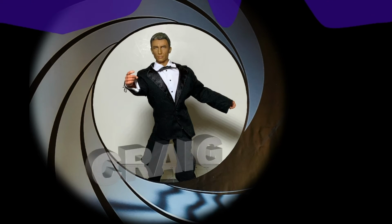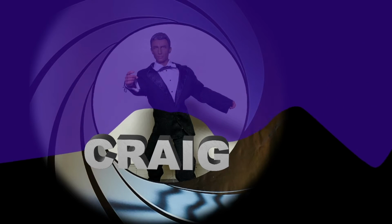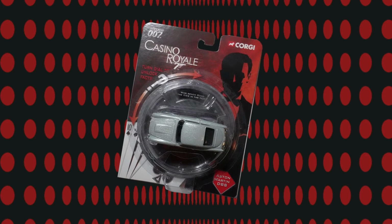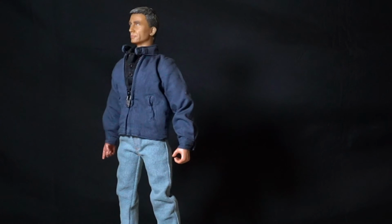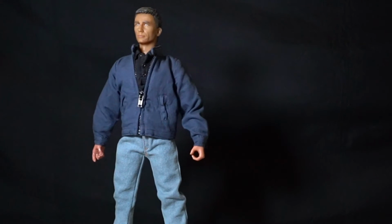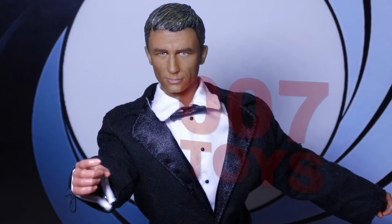From Casino Royale to the present 007 films, Daniel Craig has appeared as James Bond in 5 of those films. With Daniel Craig's Bond, you get a rougher and more assassin-like Bond that has to be shaped and molded by MI6, the organization that recruits James Bond as the agent we know to be 007.